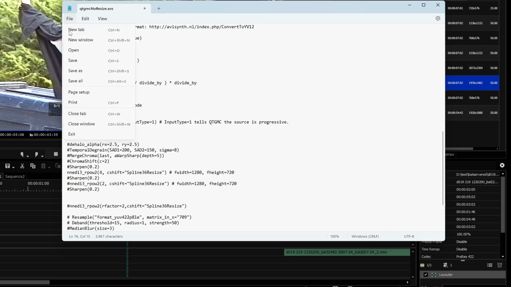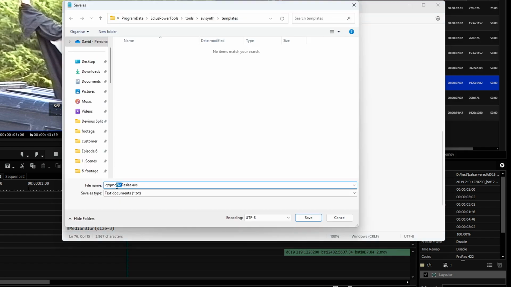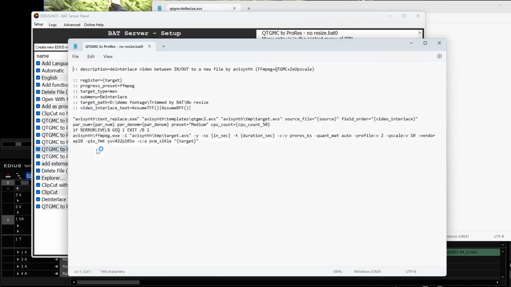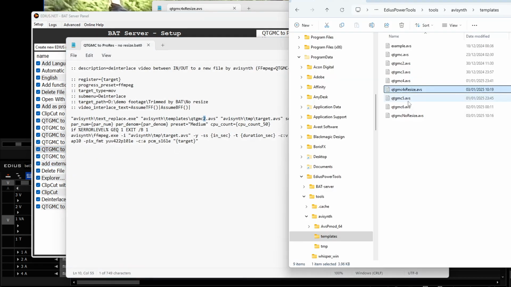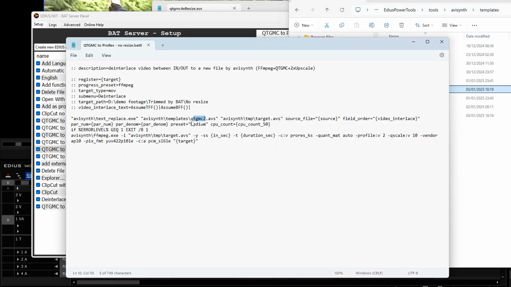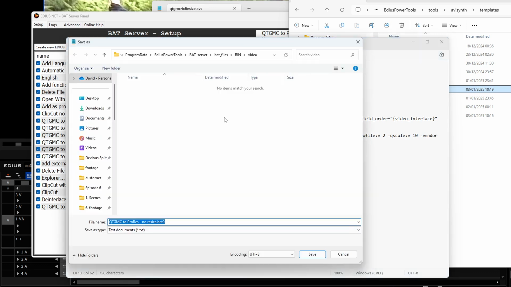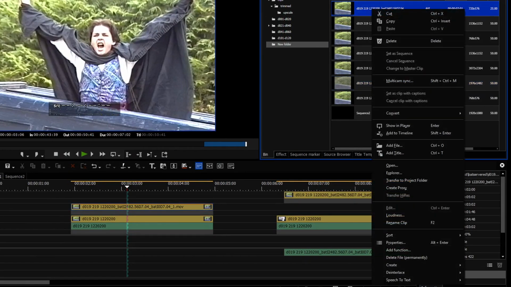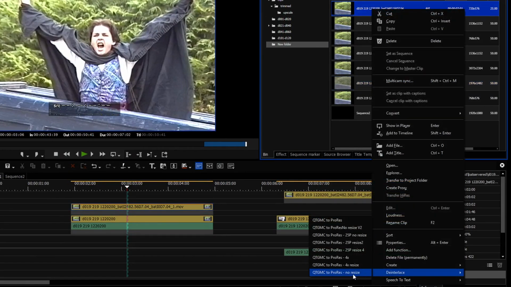so it's going to be way bigger than high definition. I then saved that with a decent name, came back into the BAT server panel, and again just opened up this thing, changed this to that name. I could put a different description in here if I want to, but can't be bothered. And I'm going to call this 4 times. Now back in EDIUS, I can come back to that, right click, and I can go 4 times resize. You notice I've already got one, but there we are, there's the new one that I've just put in.